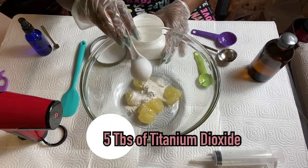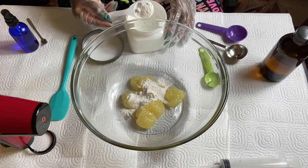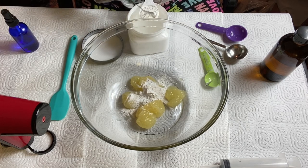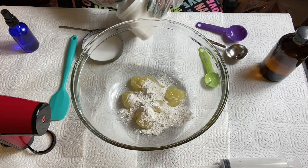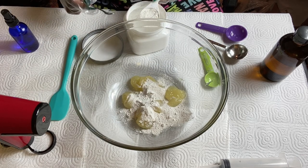Like I said before, I'm going to be making 15 lipsticks. So that calls for 7 tablespoons. And now I'm going in with 5 tablespoons of the titanium dioxide.